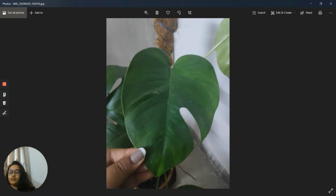Their leaves are much smaller and they don't have that kind of cutwork. So their leaves don't grow as wide. They stay smaller, in a beetle leaf kind of shape, and they don't grow as good a cutwork. Their leaves don't grow as large as Monstera deliciosa. Monstera deliciosa leaves will grow very wide very fast. That is how you'll know that it's not Monstera borsigiana, but it's Monstera deliciosa.